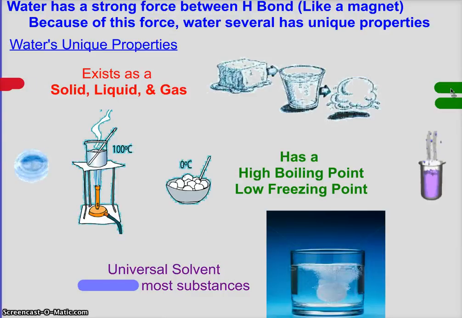Yes. Universal solvent, which means it mixes with most substances. Or does more than mix. What does it do? Combines. Better than combines. Dissolves. Good. It dissolves most substances. In this class, whenever we refer to a solvent, we're going to refer to water unless I tell you something differently. Water will always be our solvent.